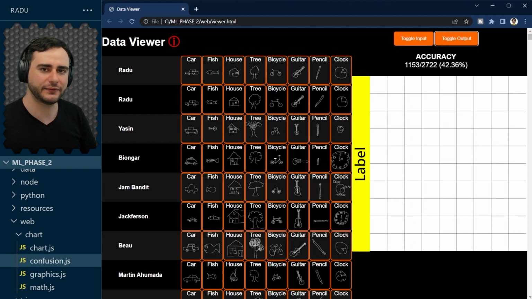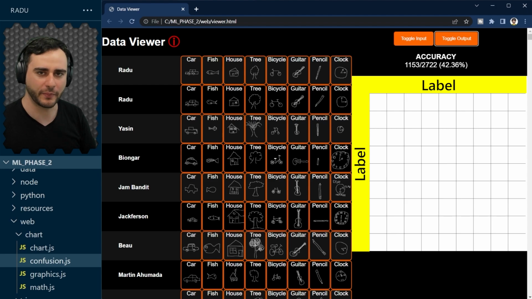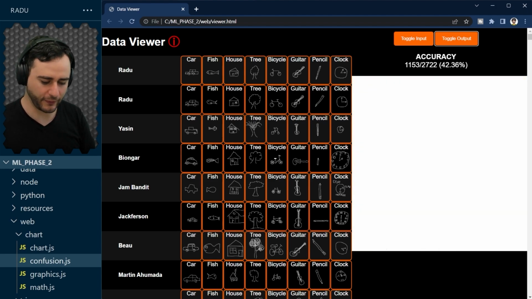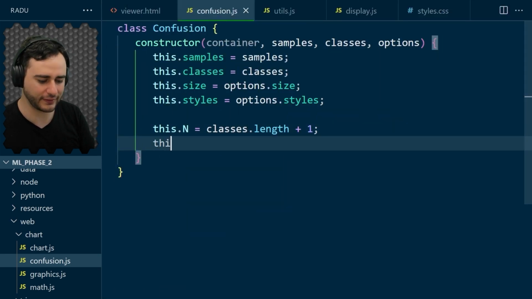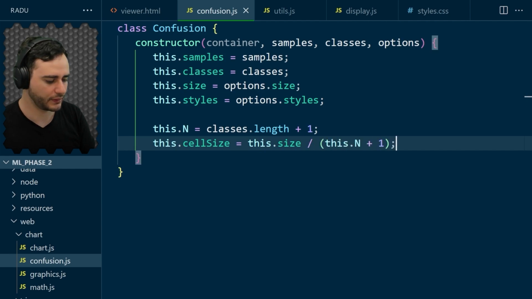We'll use the leftmost and the topmost for the labels, and then the matrix will go in the remaining space. So the cell size that we're looking for can be calculated here like so. We need to add one more 1 to that n for it to be proper.